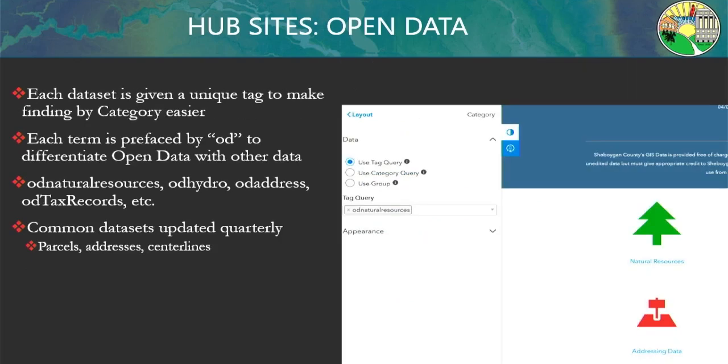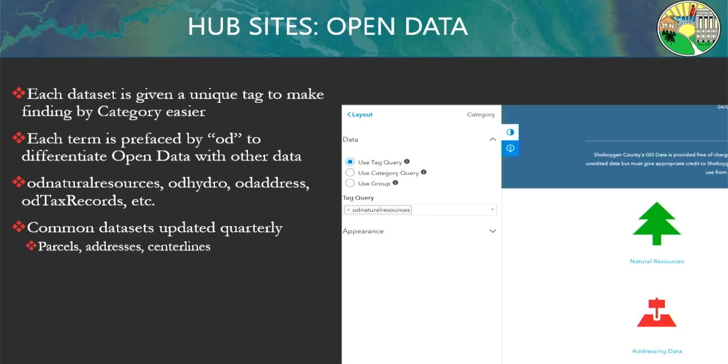As far as the categories with our open data, again, I sort of took a unique approach. Because each data set is updated or is in AGO separately, there's a couple different ways you can have people search, those nice little tags and keywords that Esri has you put in all your items when you upload them. I know some hub sites I've gone to, you type in imagery and you get all their stuff in their AGO account that's tagged with imagery. You kind of have to sort through things and everything.